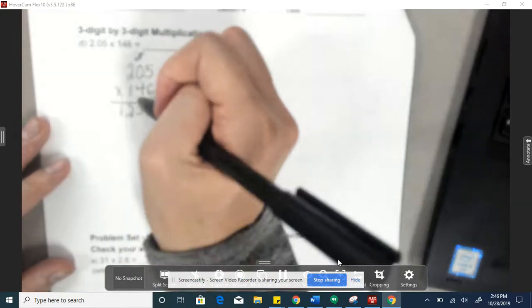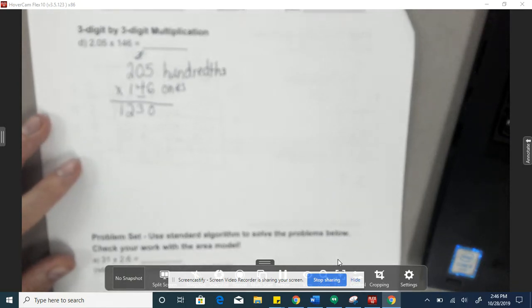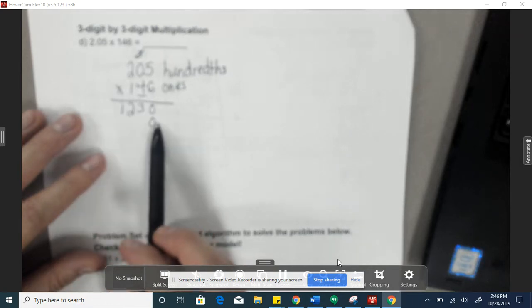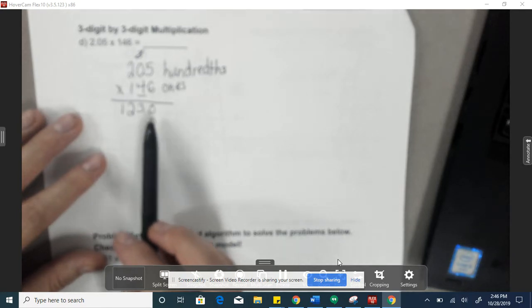Now we're going to multiply everything by 4 in the tens place. Sorry, it's blurry. So since the 4 is in the tens place, we know we need to add a 0 to the ones place. When we multiply by 10 or any multiple of 10, there's always going to be a 0 in that ones place. This also allows our answer to start in the tens place.